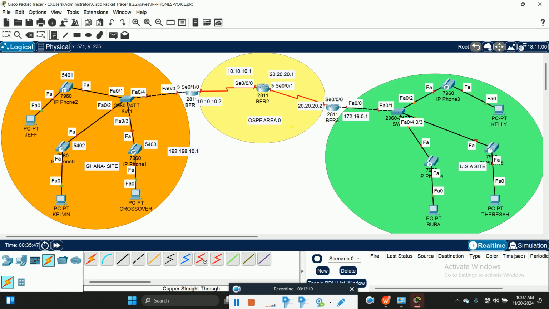Then the left side is going to be 6401, 6402, 6403.